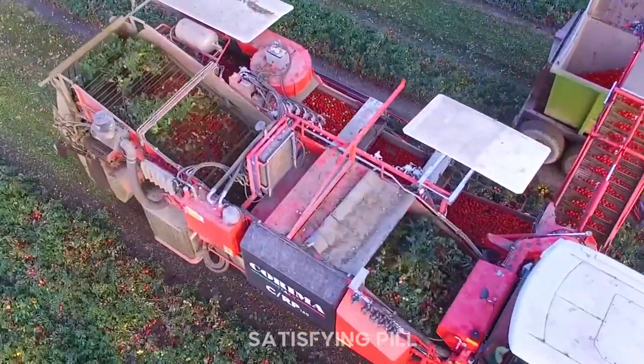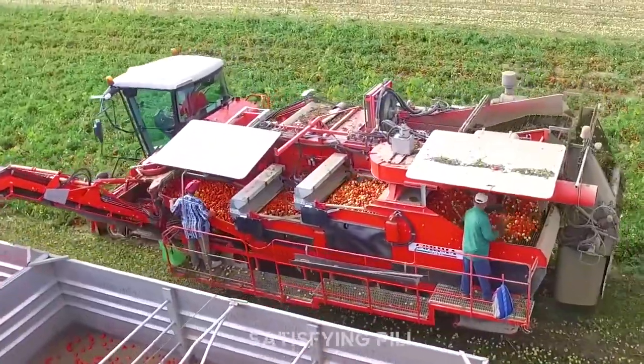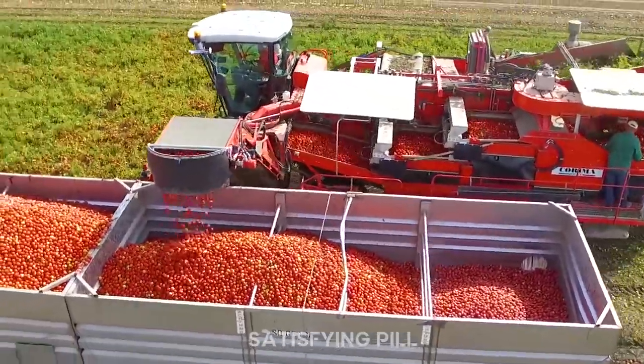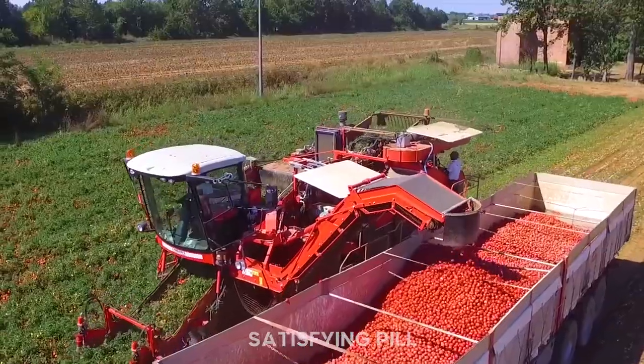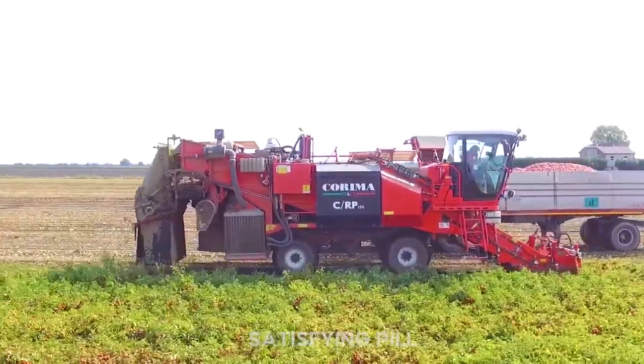Positioned above the final tomato selection belt, the suction system eliminates any residues such as leaves or other debris, interacting with the cleaning work of the selectors, which represent the heart of the Corima tomato pickers.